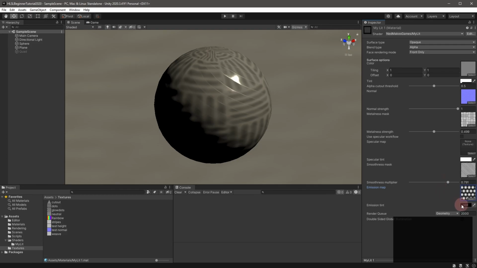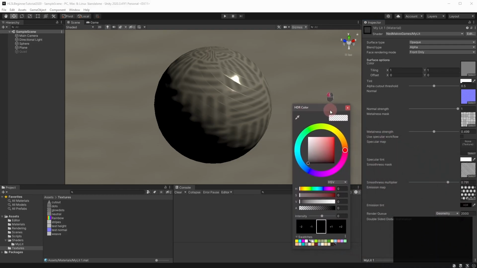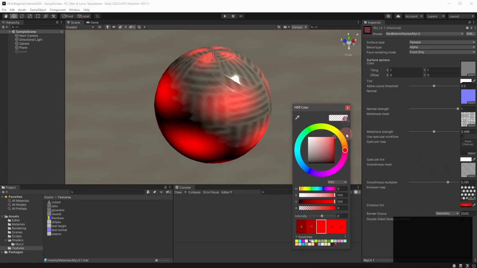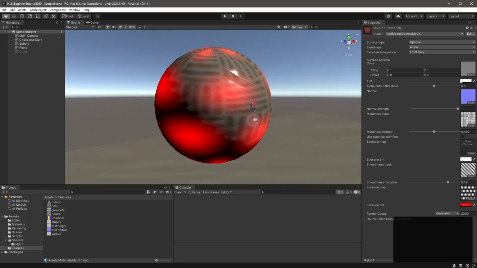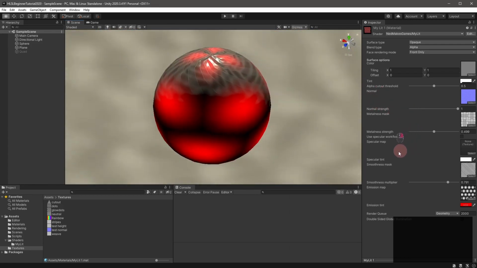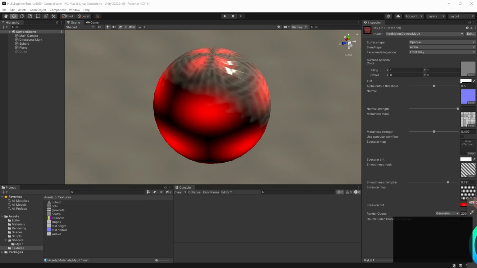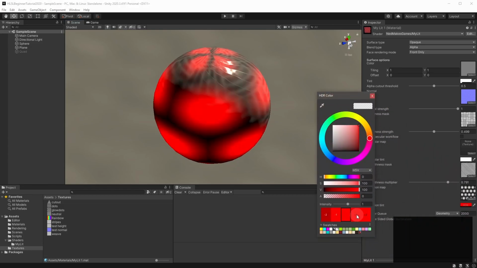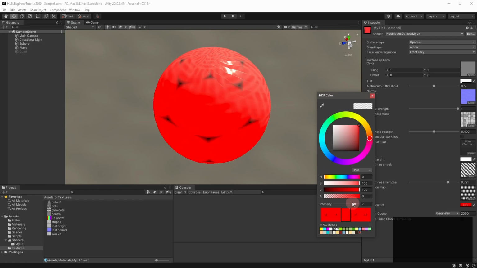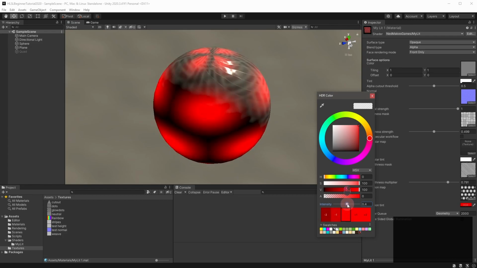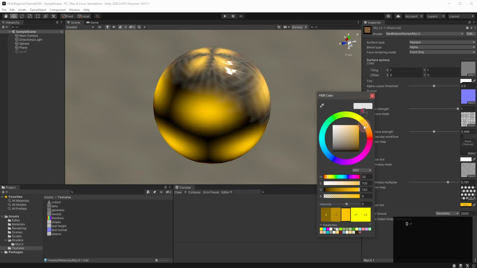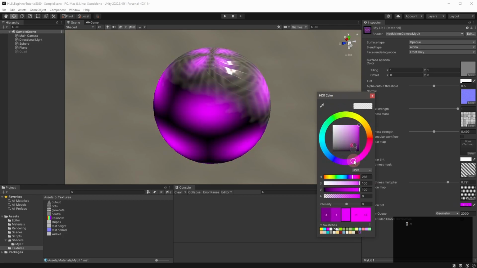Test it out by grabbing an emission texture and adjusting the emission tint. Note that if the emission tint is black, no emission will appear. You can check out emission in the renderer debugger too. If you want to disable it temporarily, there's an option to do that in the lighting features enumeration. Emission works by ignoring shadows and overexposing affected areas. It doesn't actually light the scene, unfortunately. We can sort of fix this by tying it into baked lighting, which will happen in part 5 of this series.